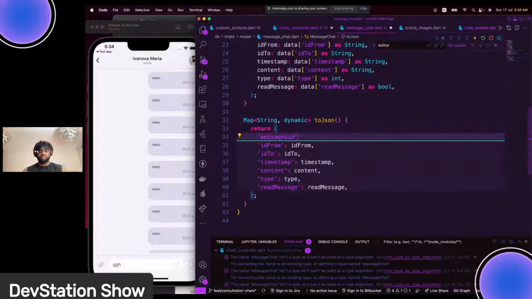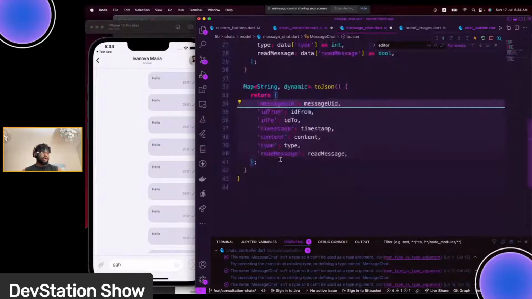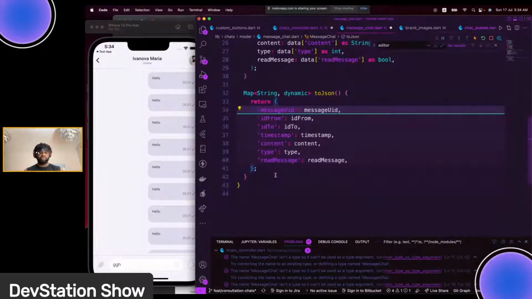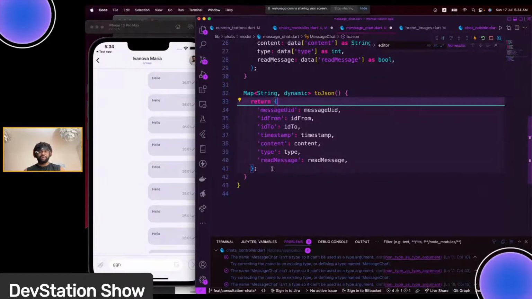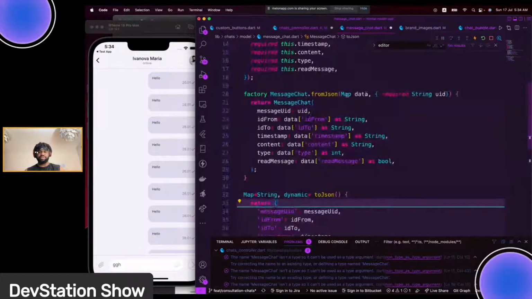There we go. And yeah, message UID. Another one we could do, so we have several helper functions. So we have this one from a map itself.